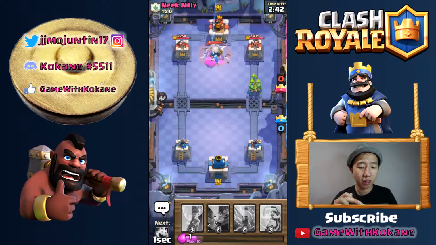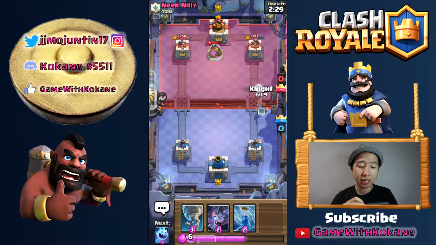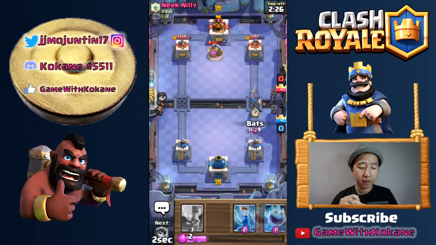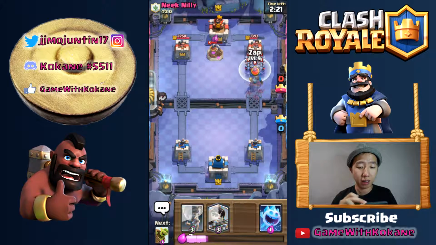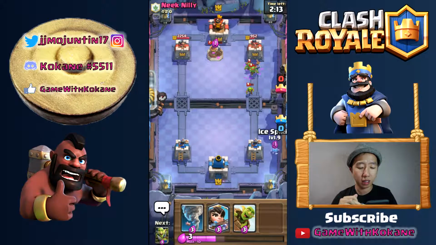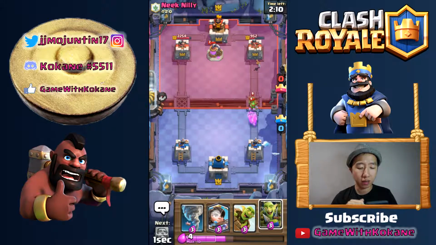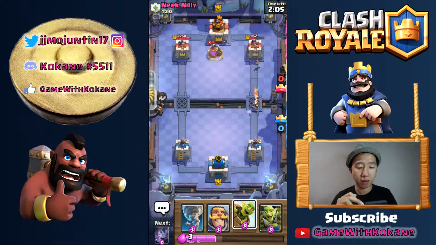Which way are you gonna go? Okay, he didn't zap my goblin, so I'm gonna do a lot of damage on that side. Is it a golem deck or is it not? Okay, so can't answer that. What else is he gonna do? Okay, let's see. Chip, and chip it down. What are you gonna do?